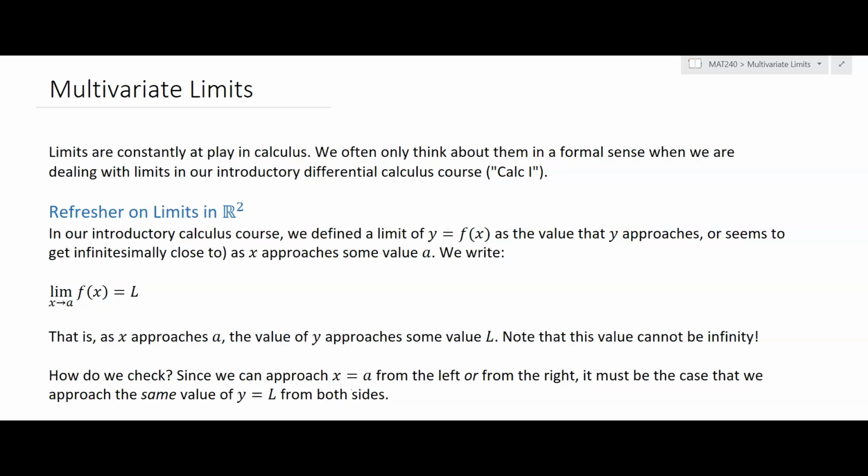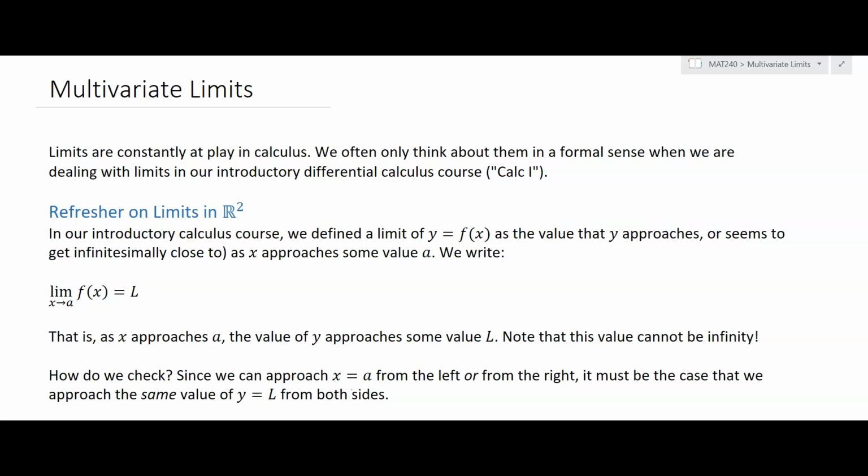Also, when you think about areas under curves, you're talking about infinitesimally small widths, and in Calc 2, we're always talking about infinitesimally small, and we start to do that more and more in Calc 3 as well. So let's go back and revisit limits using some of our intuition and just trying to make sense of what it is that's going on when we talk about limits.